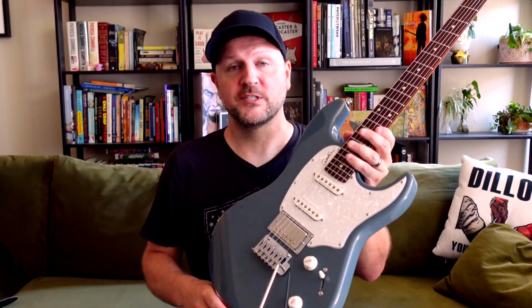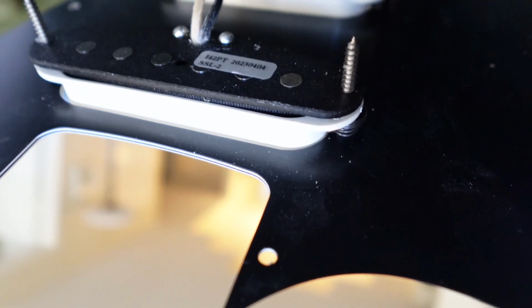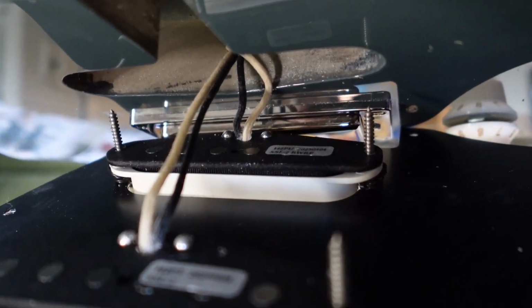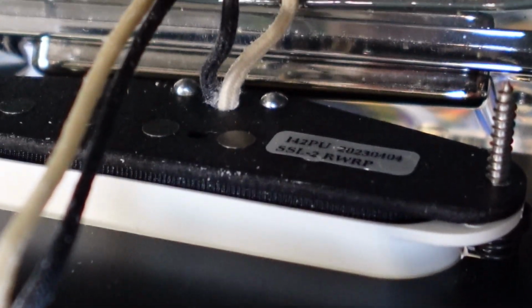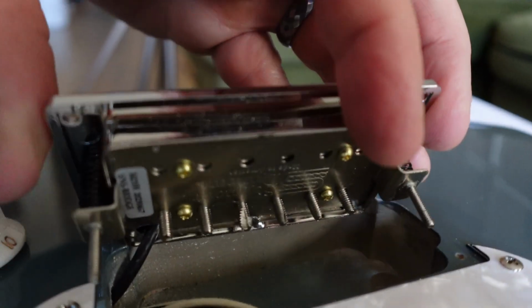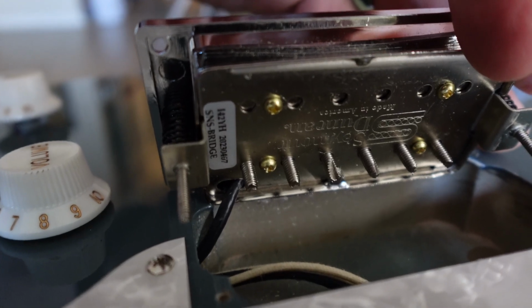Regarding the pickups, Godin put some pretty cool stuff in this guitar, I think. For the neck and the middle, you've got Seymour Duncan SSL2 vintage flat Strat pickups, which according to Seymour Duncan, are made the traditional Fender way, whatever that means. These are both Alnico 5 magnets. Now for the bridge, you've got a Seymour Duncan Saturday Night Special pickup, which according to Seymour Duncan emulates the sounds of the 70s, and that's an Alnico 4 pickup here.